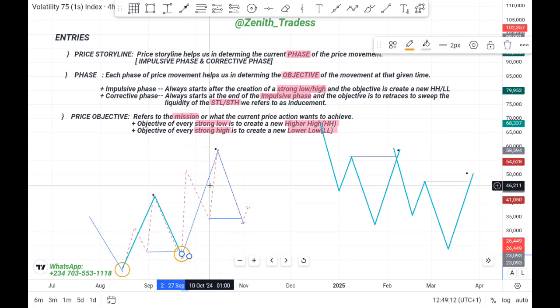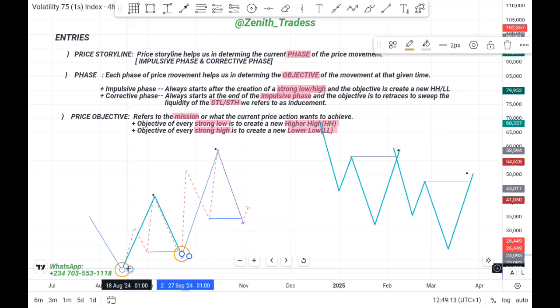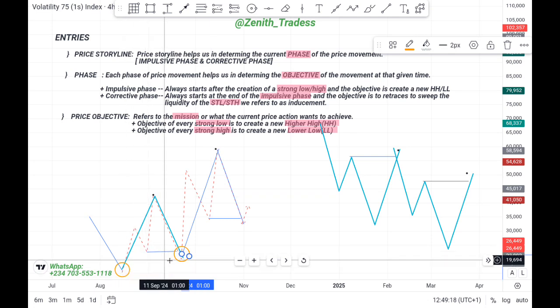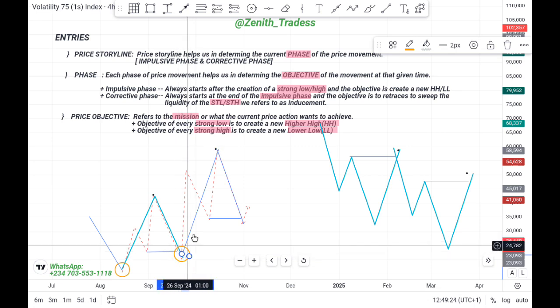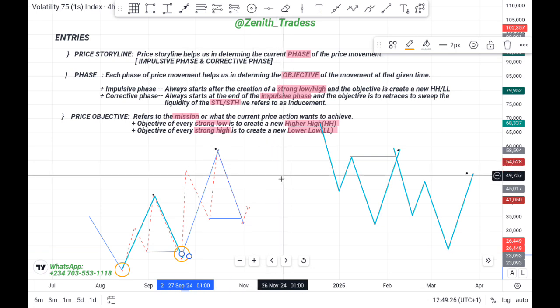So far price is still bullish. So far the previous strong low has not been taken out. So far it is only the minor low that was swept. Price is still bullish, so we expect a reclaim. Why do we know that? Because on PDRA I was talking about what if the block failed.